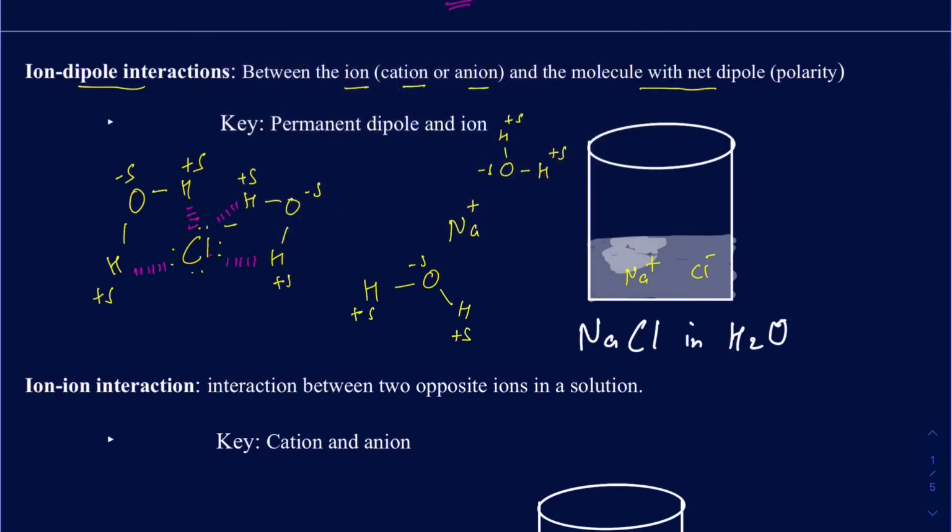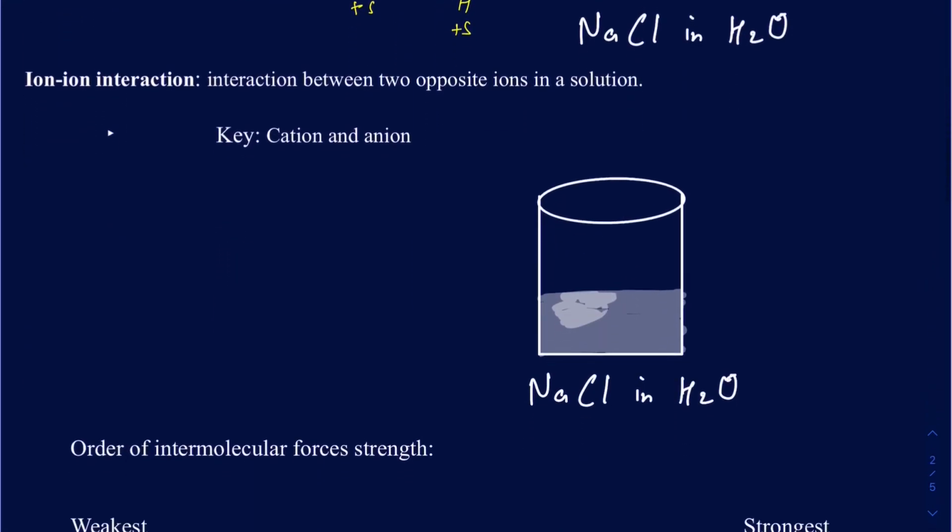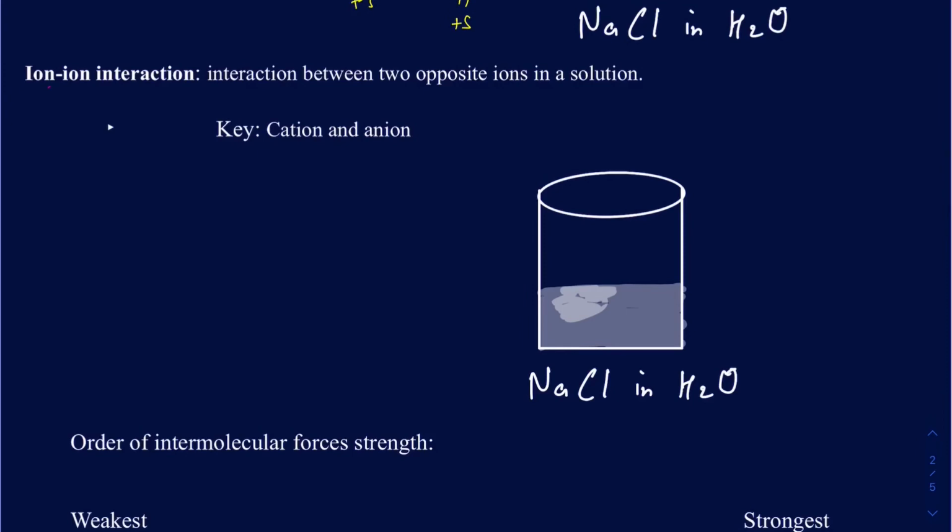Okay, so then between the partial negative oxygen and the full positively charged sodium, there are going to be interactions, and those are going to be called ion-dipole interactions. Okay, so moving along, you may very well also see ion-ion interactions, and that would obviously happen when you dissolve something in water for the most part. You may also see ion-ion interactions if you dissolve in other solvents, but mostly we talk about water. But like I said, it's not limited only to water.